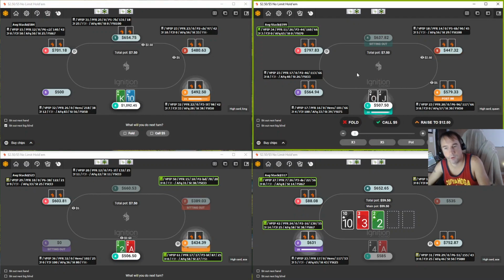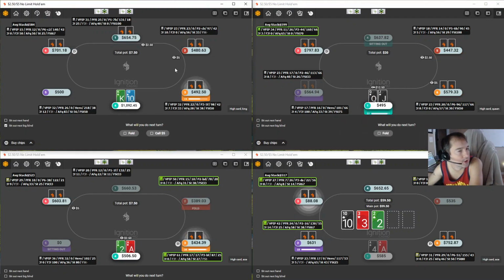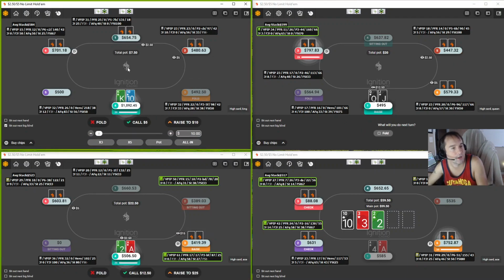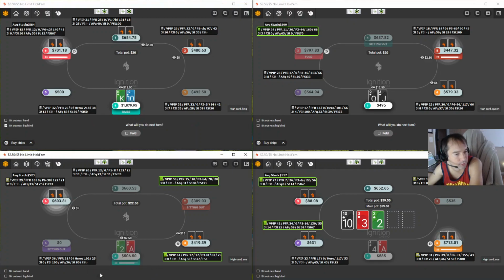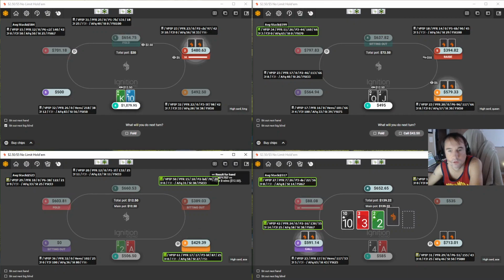Upper right-hand table, going to open Queen-Jack suited from middle position using a 21% range. Going to open King-10 from the cutoff in the upper left-hand table using a 28% range. Three bet by the small blind.